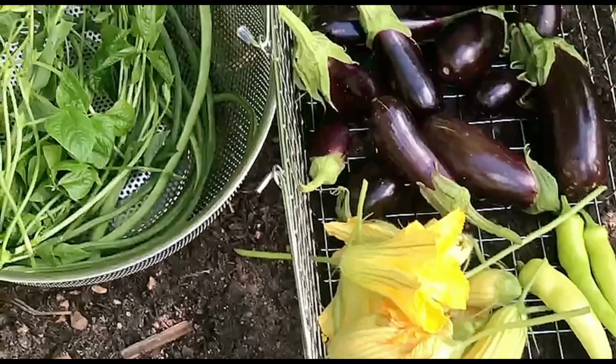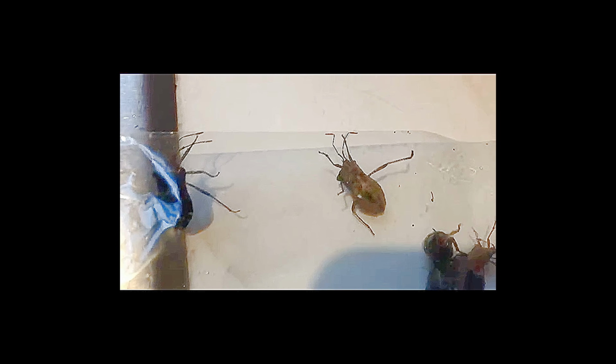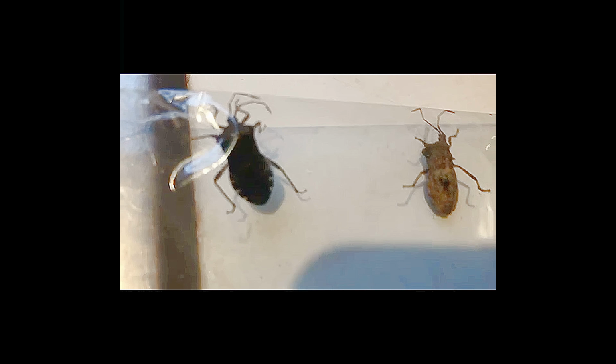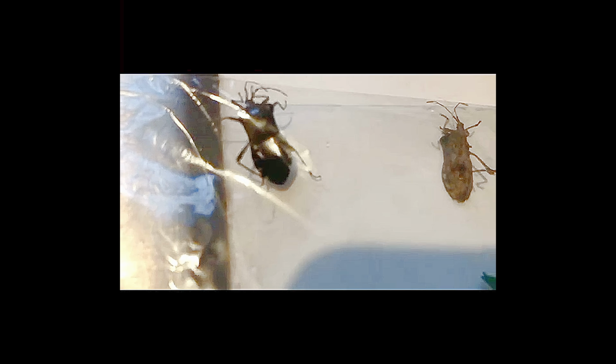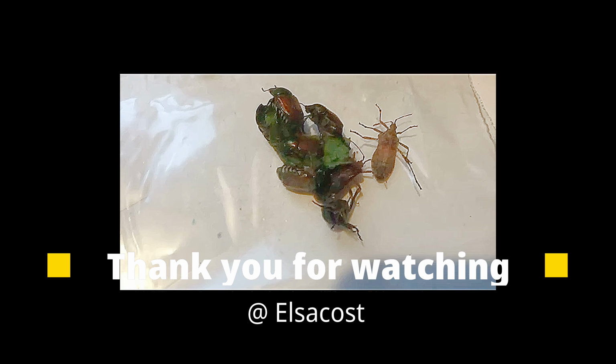Next, I'll show you the squash bugs and the beetles from my garden. So these are the squash bugs that I got this morning. And these are the beetles that I got from my other plants.